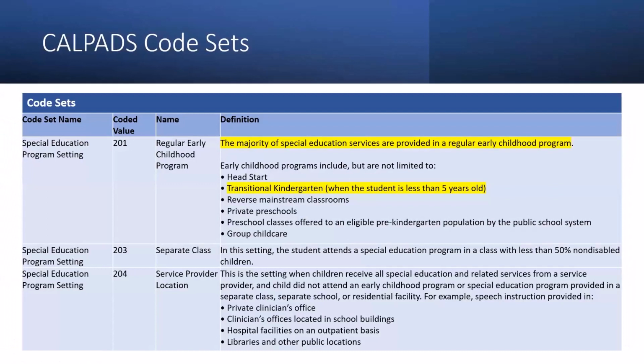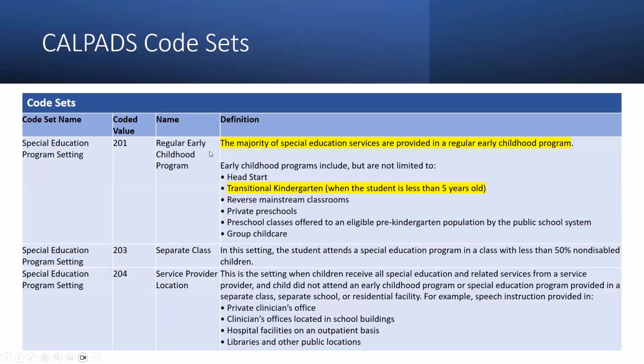And so this is a perfect example why you need additional documentation for understanding. The error list in and of itself may not tell you exactly how to resolve your scenario. And so understanding what's required in the field or in the student record may help you. So you can always reference the code set. Since we're triggering errors on the code set, you can see we have special education program setting code 201, 203, 204. Those that should not be populated in this scenario.